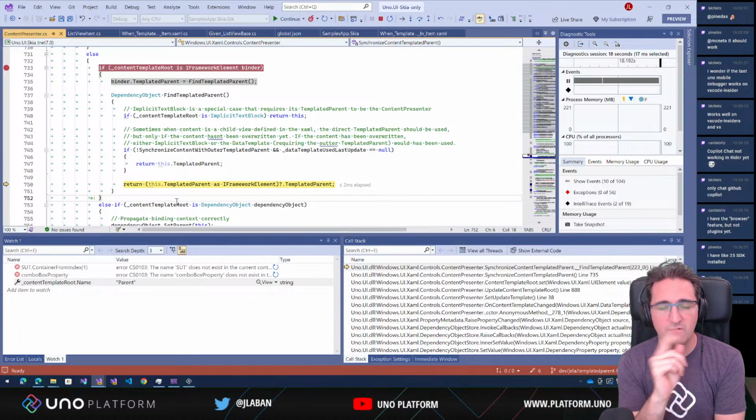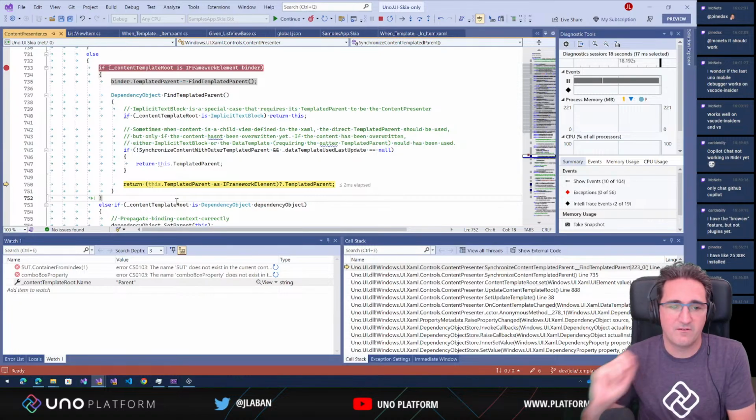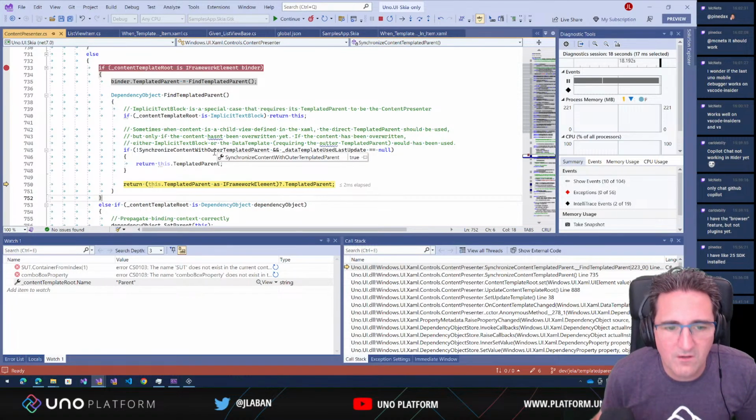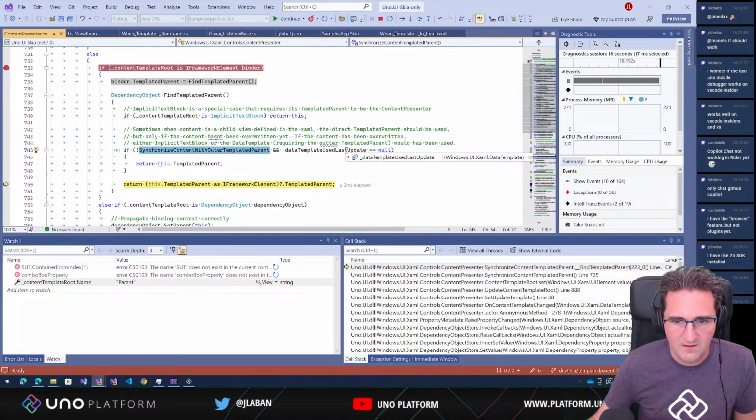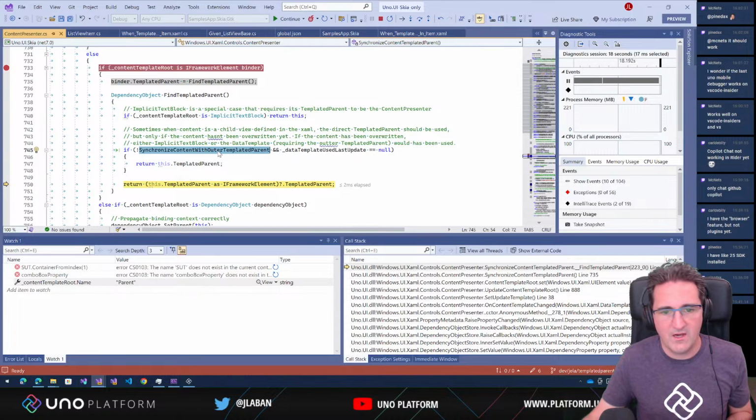So we do know that the workaround works, which is nice. What we don't know is if we can fix that properly. And I don't know if we can find a way to get around that. So there's that property though that's being set, and that is synchronize outer content with outer templated parent.